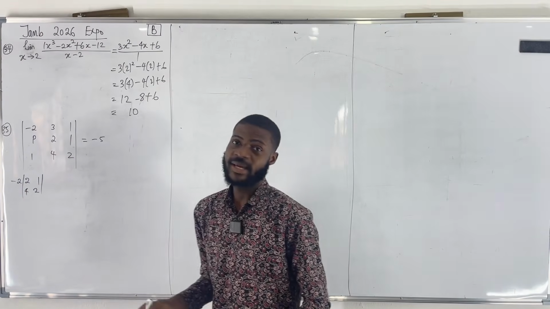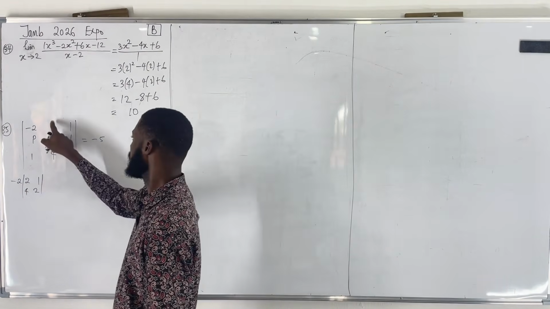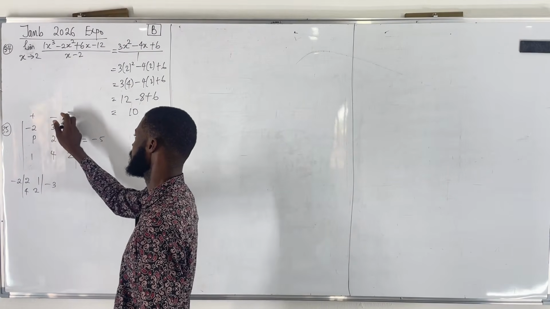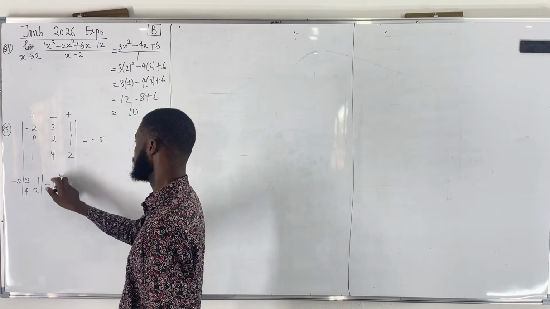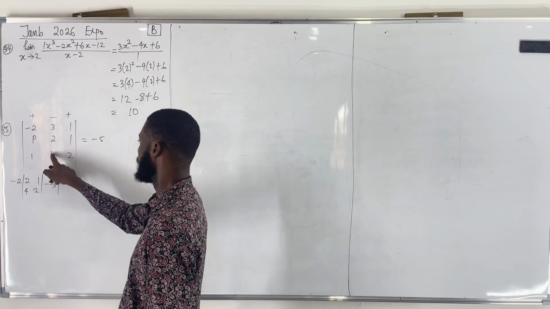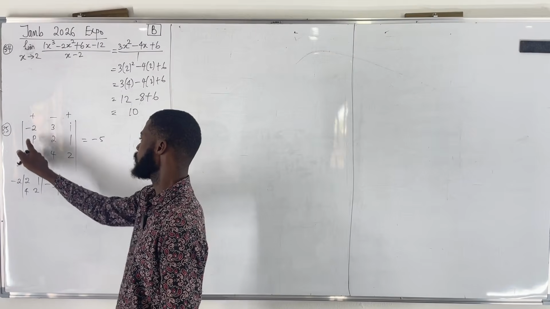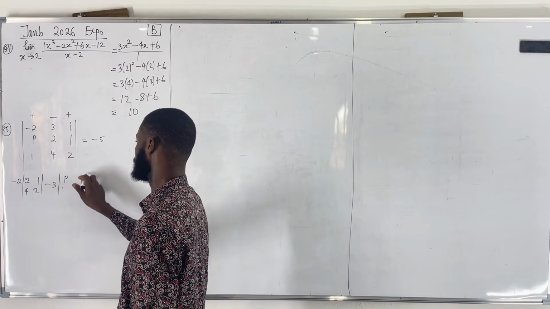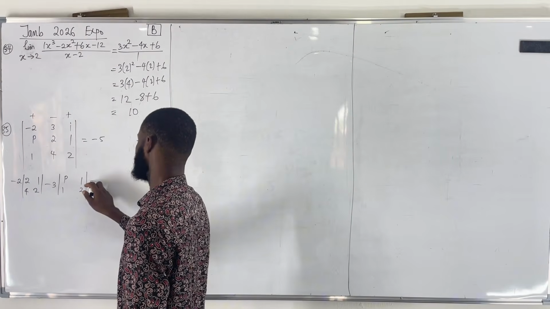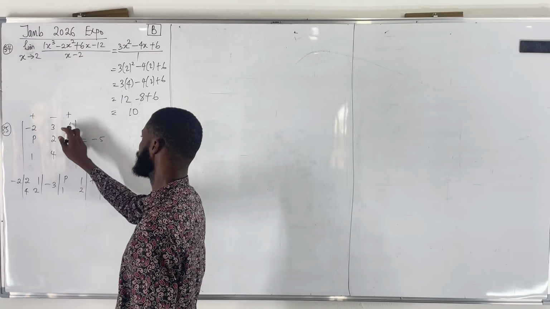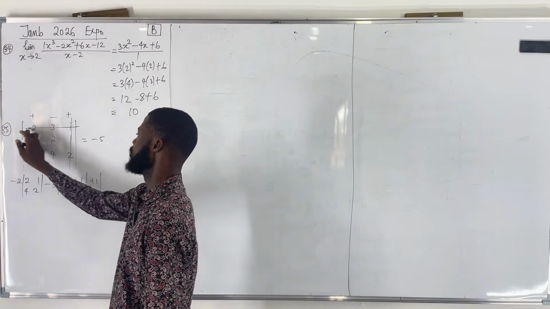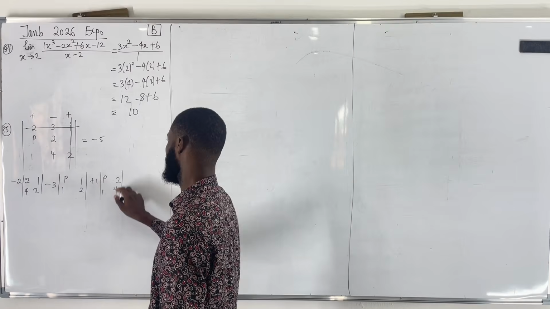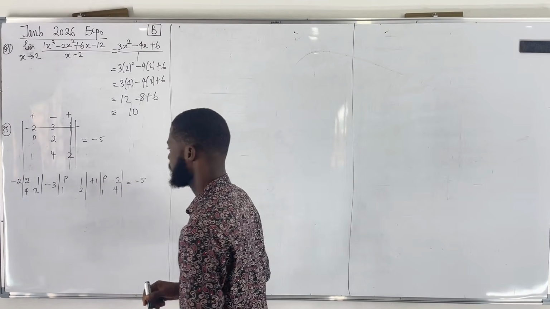Make sure you revise the determinant of a 3 by 3 matrix. Then this 3 will become minus 3 because it's always plus, minus, plus. So this will be 3. Eliminate this column, eliminate this row where 3 is. All remaining is P, 1, 1, 2. Then this is plus 1. Eliminate this column, eliminate this row. What's remaining will become P, 2, 1, 4. And the answer of this is minus 5.